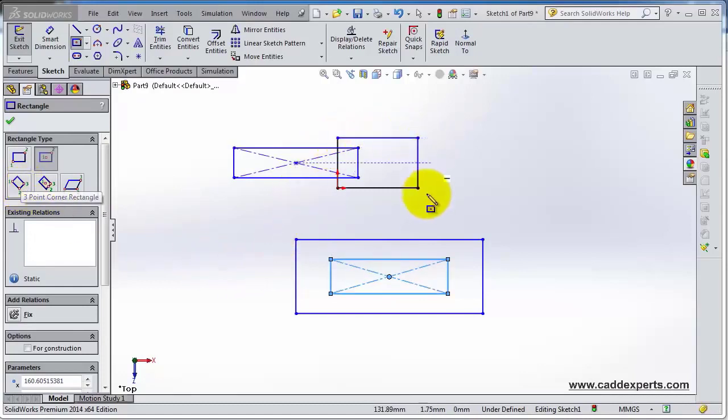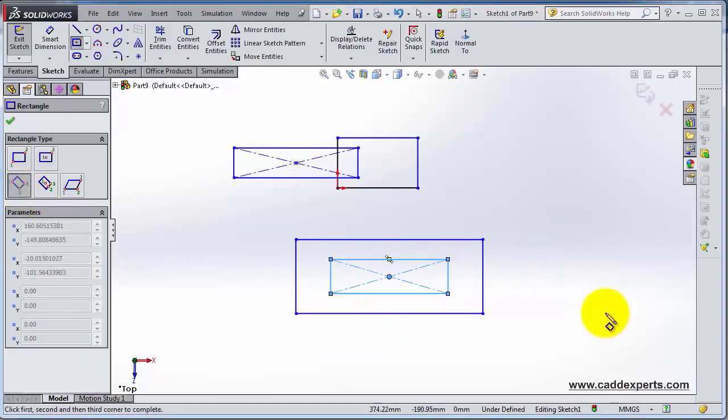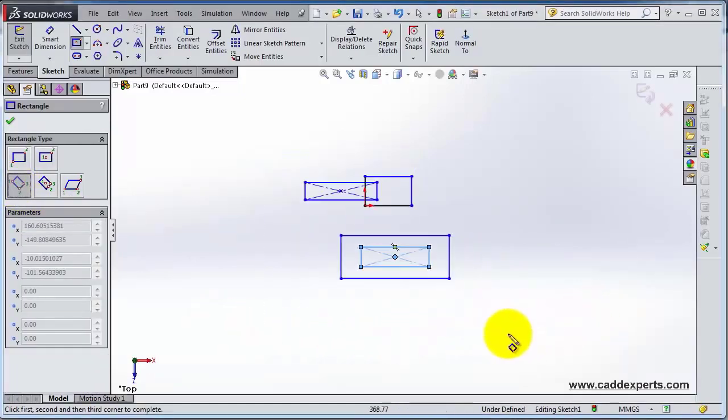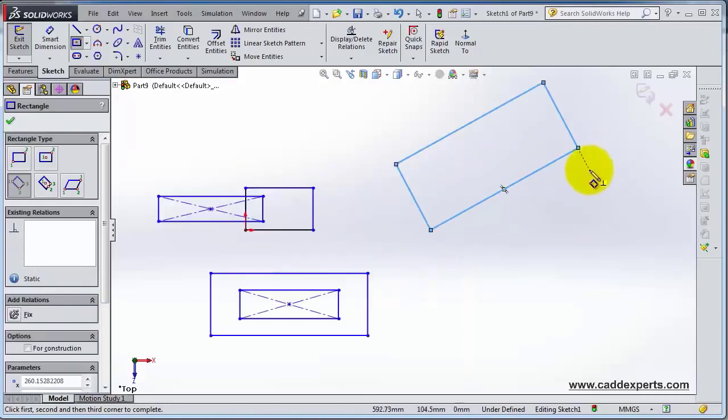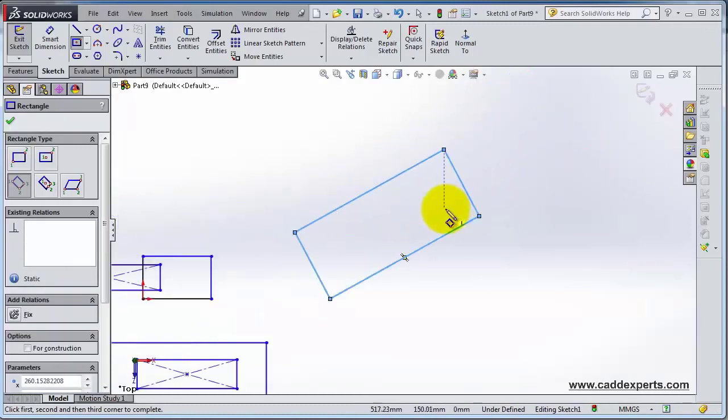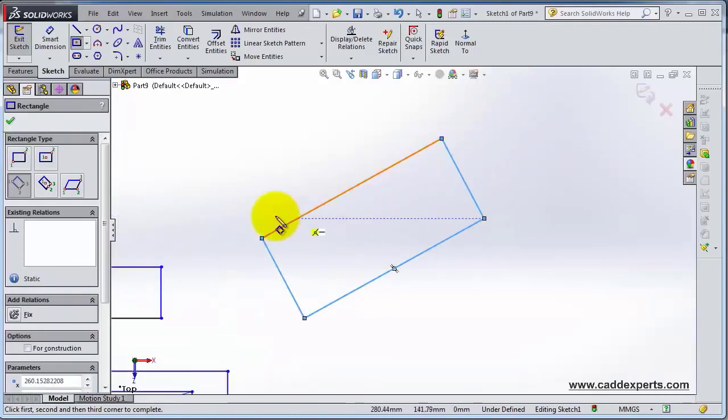You notice that rectangles are horizontal, but you can make your own orientation or angular view to your rectangle. So you can select 3 points and create a rectangle with an angle.